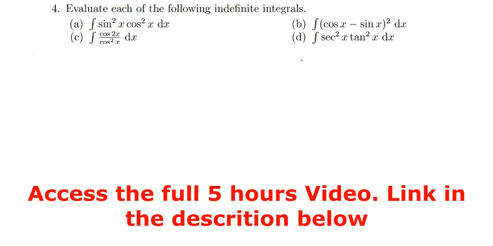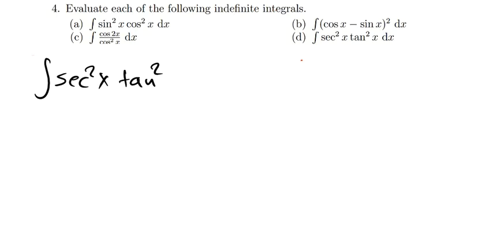Feel free to pause the video for d. The integral of secant squared of x tan squared of x. A little bit similar to the first one, eh? Yeah, but how do we handle it? This is in respect to dx. Now, this is where you can begin applying the concept of u substitution, which is actually the focus of question 5. So for u substitution, think of it in a way that what can you differentiate here, either secant or tan, to match up with the other one? That's one thing that you need to ask yourself.